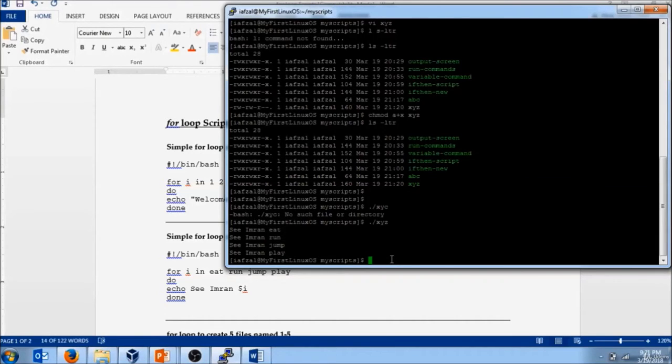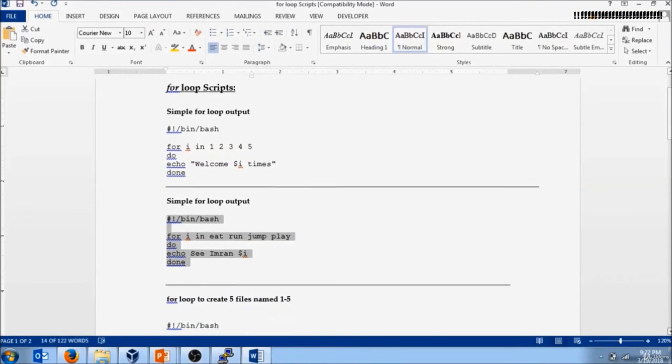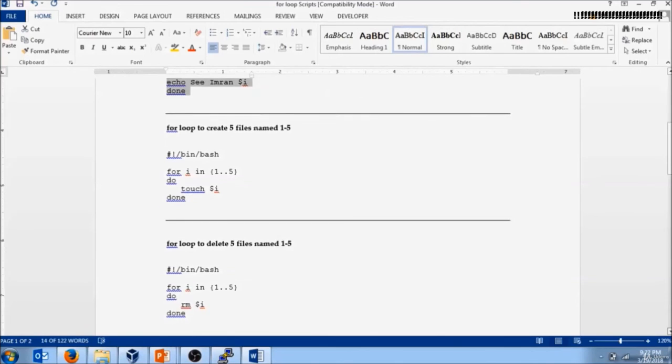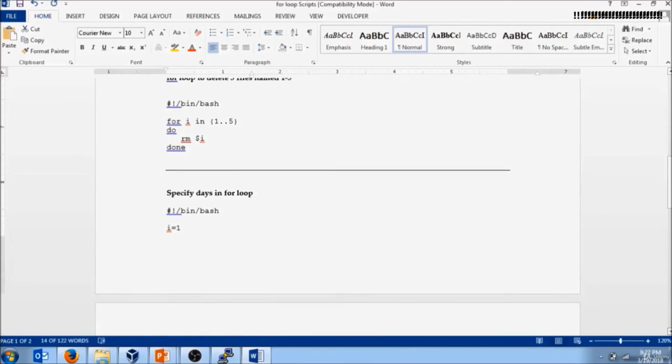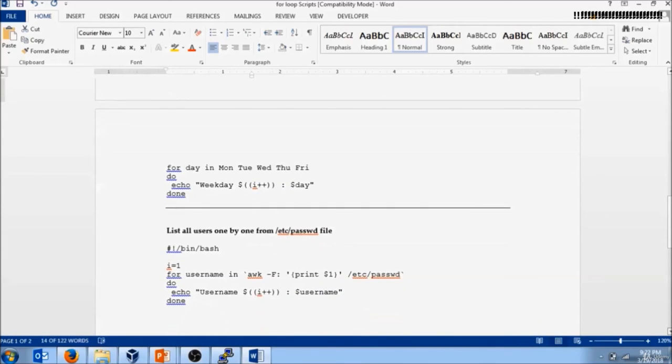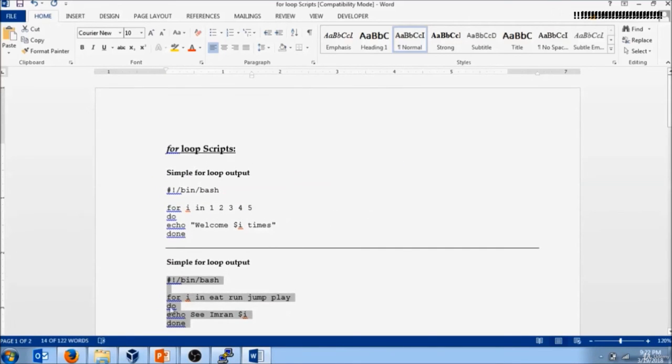So this for loop is a very strong statement in a scripting environment that will let you run repetitive tasks again and again. So you don't have to do it yourself and spend all day creating those little tedious tasks. I want you to write the other scripts that I have inside of this file. This file is again in your handouts. I want you to download this handout, create these little scripts, run them and see what they do. It will be a great exercise for you.